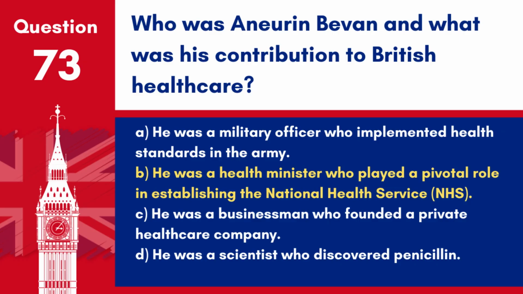Answer: B. He was a health minister who played a pivotal role in establishing the National Health Service, NHS. Aneurin Bevan is best remembered for his role as Minister of Health in the post-war Labour government and for being the chief architect of the NHS, ensuring free healthcare at the point of delivery for all UK citizens.